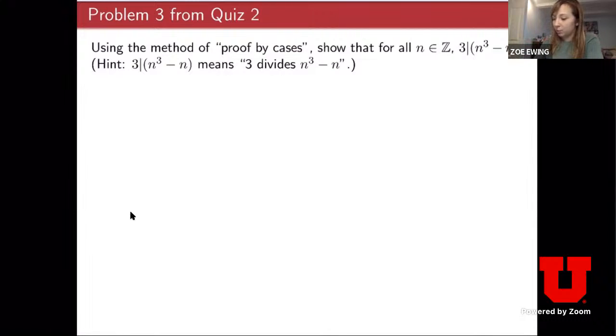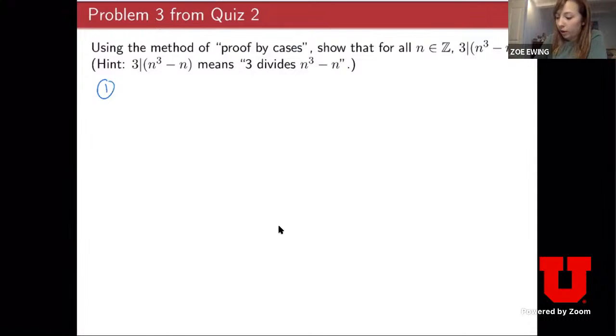When I first tried this problem, I started with even and odd, and pretty quickly, if you try using it with even numbers, it's not very easy to solve. I don't even know if it's possible. So what is another version of cases that we could use rather than even and odd that would still be a partition? Remainder of 3.